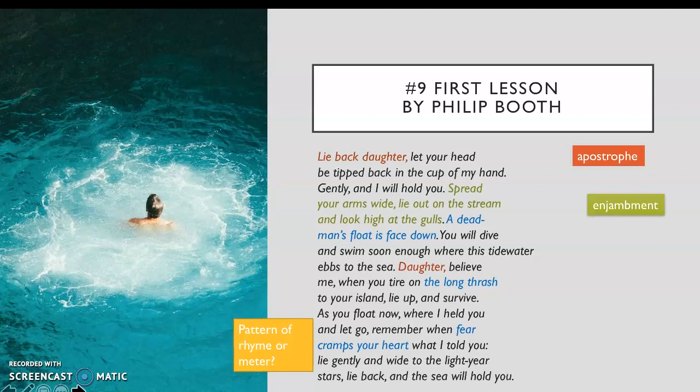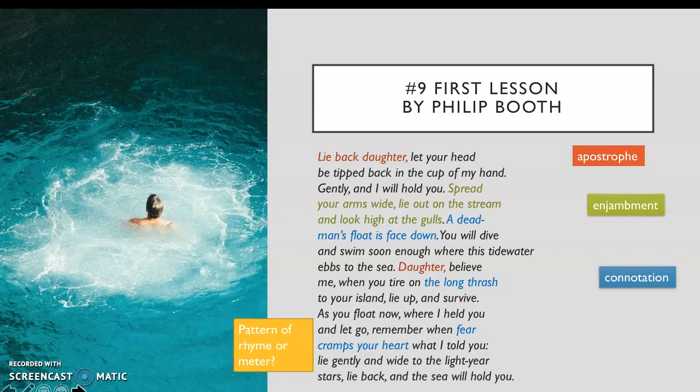We've got enjambment. And enjambment occurs when the thought is not ending at the end of a line, when the thought is spread out and ends maybe in the middle of a line. So that's a good example of enjambment. And authors use this a lot when they're trying to stay in a certain pattern of meter. In this situation, we're going to talk about meter in a minute.